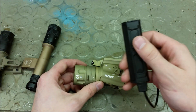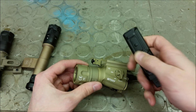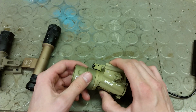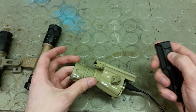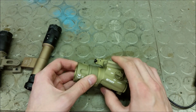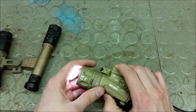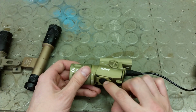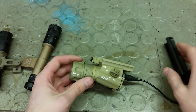And then if you use the pressure pad, which we'll get to in a minute as well, it doesn't turn on at all. So this is like the cutoff feature. Okay, so then if we go to medium, it actually runs it on medium if you press the pressure pad on the bottom, as well as the tail switch. If you go into high, it does a medium again on this, so it's not a lot of light. So no matter what, you're going to have a low output with medium and high when you use the pressure pad on the bottom. But when you use the tail switch, you get the full light.